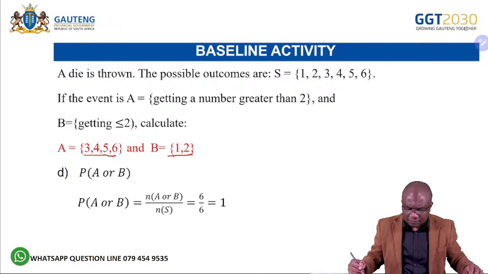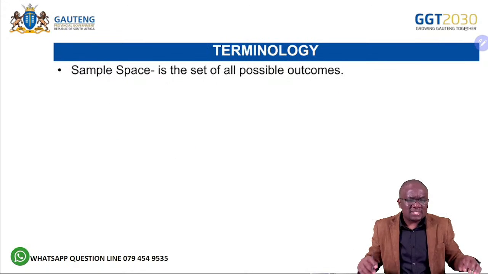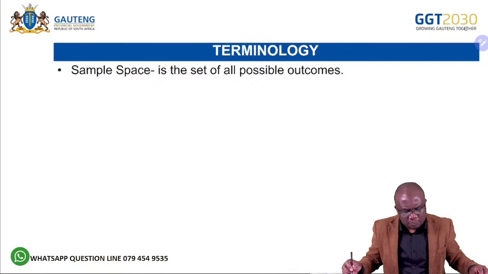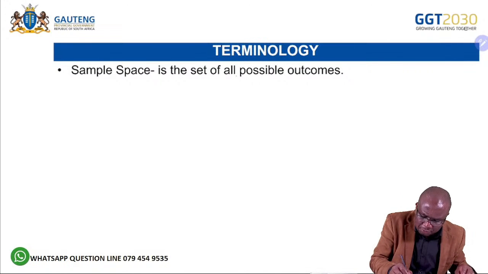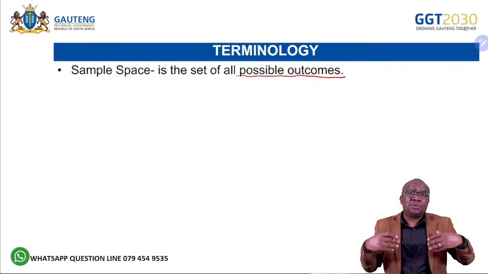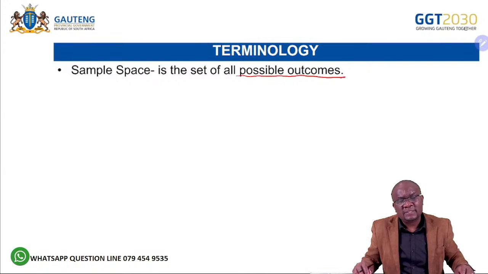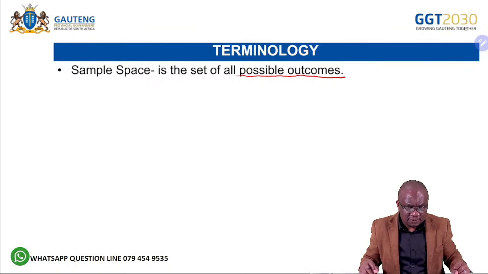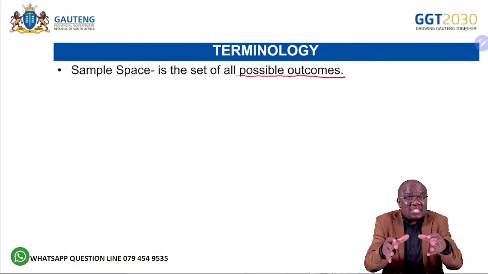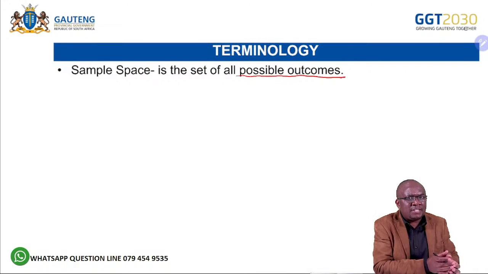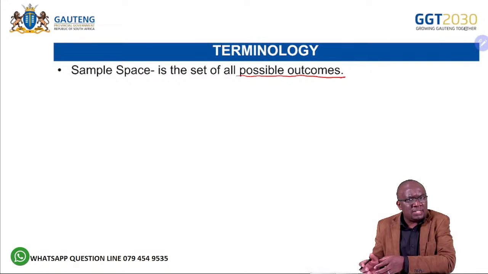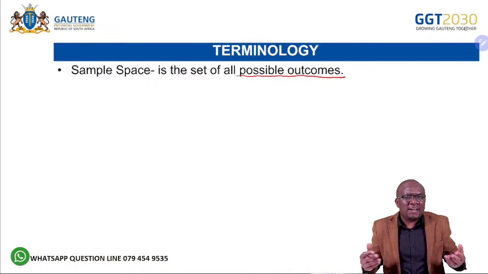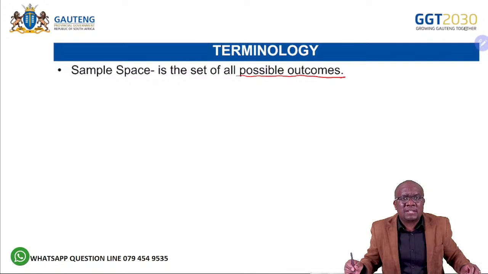Okay? Right. And then let's try to understand our Venn diagram now before we look at some examples. The sample space is the set of all possible outcomes. Like when you throw a dice or a die, the sample space is all the possible outcomes, the 6 of them. That is the sample space. And then from that sample space, we can have outcomes which are even numbers. We can have outcomes which are odd numbers. We can have outcomes that are greater than 1. We can have outcomes that are maybe less than 5. Okay, from that sample space.